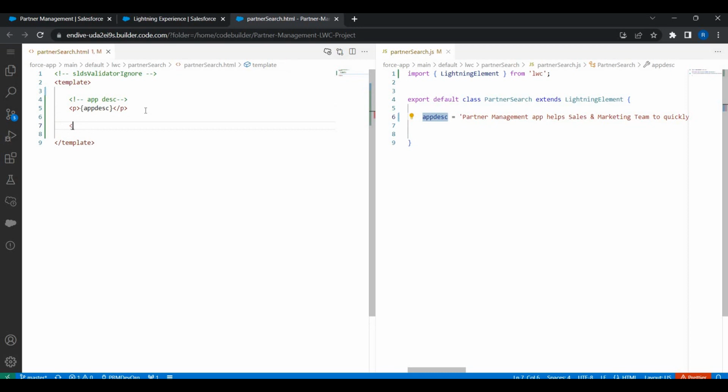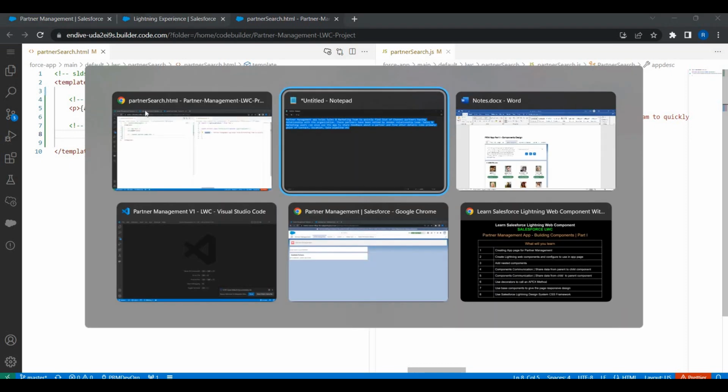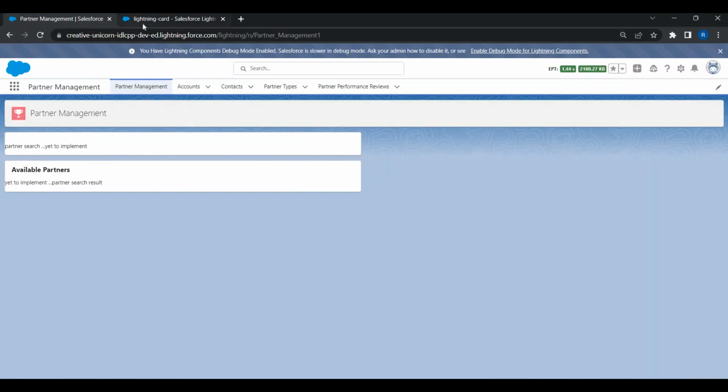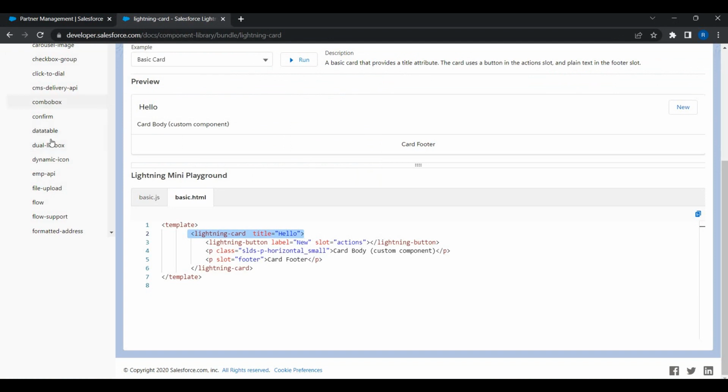So now the next thing, I just want to have a combo box. Yeah, channel partner combo box. All right. How do I create a combo box? Again, I don't have to do anything from scratch. I can go to the gallery and have a look if there is a combo box option available.